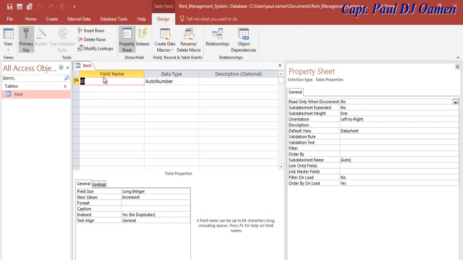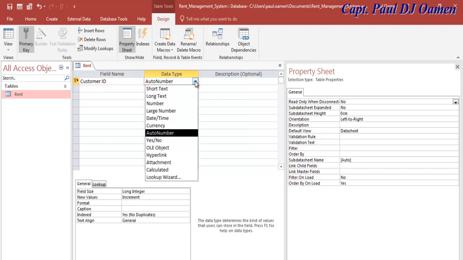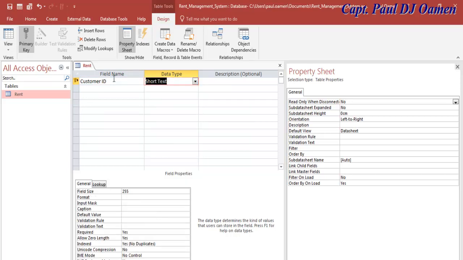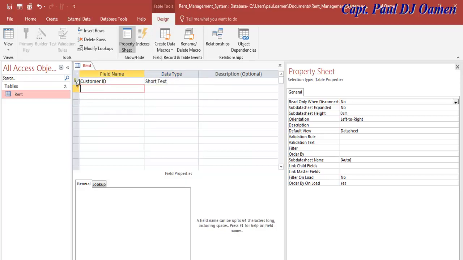Alright, so let's create the following fields. The first one is going to be the customer ID. With the customer ID, I'm going to make that short, so I will leave that as my primary key.